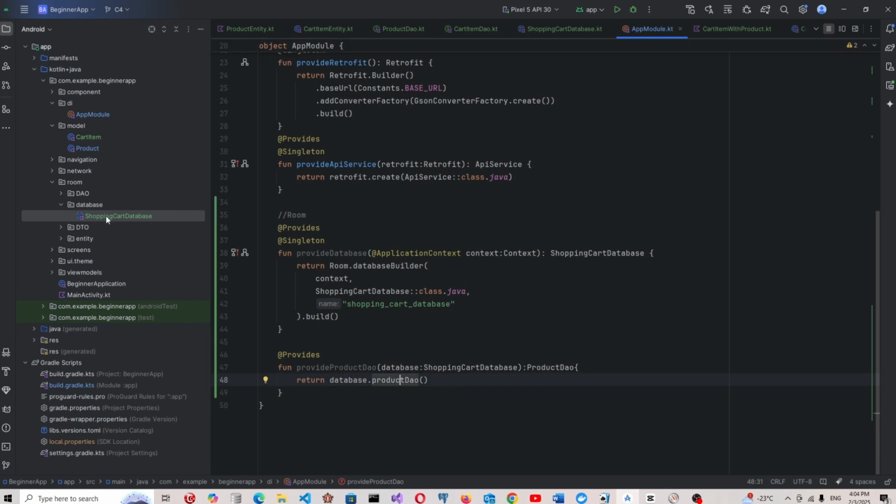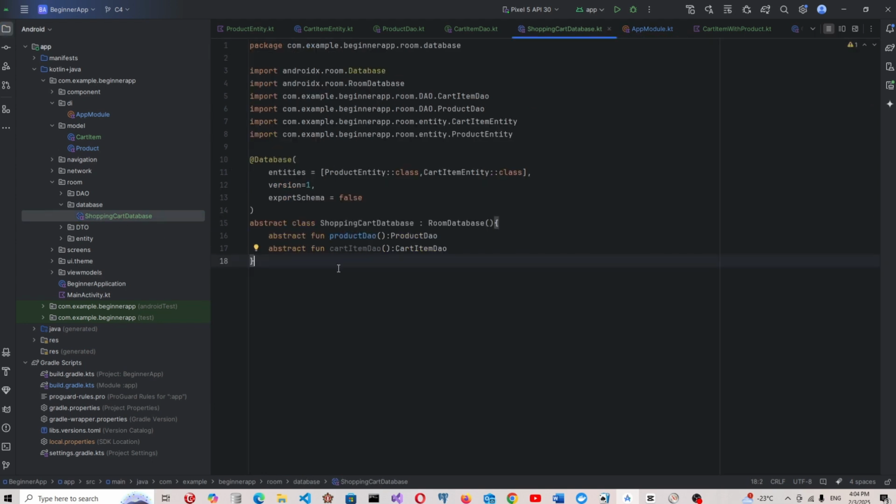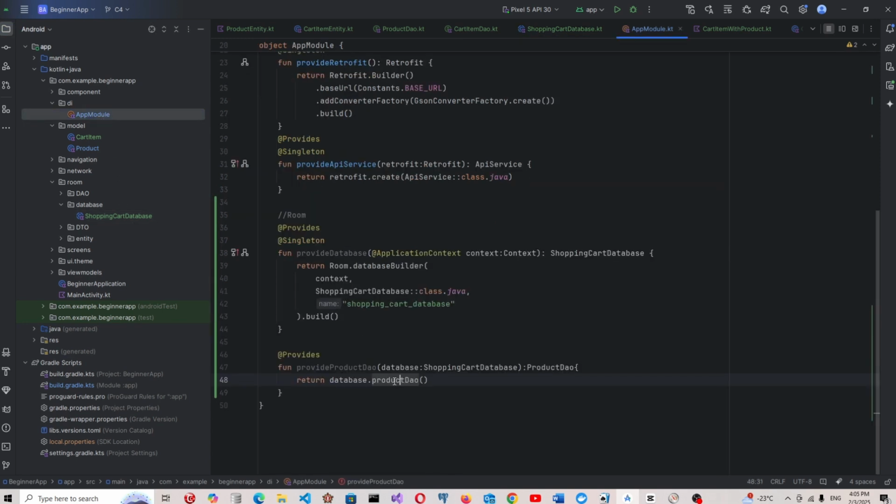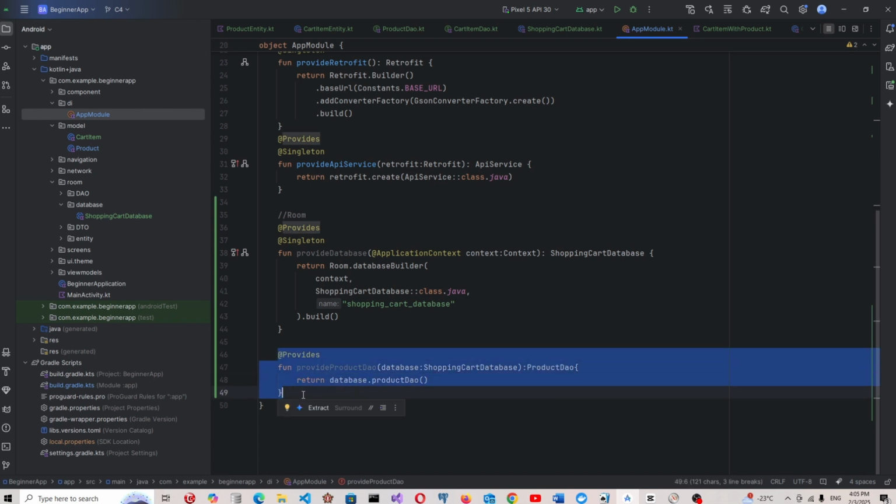As you can see, the database has the abstract ProductDao, and we return it here because we only return the implementation, and the implementation will return this over here, and then we will get the dependency of ProductDao over here. The same thing for CartItemDao.